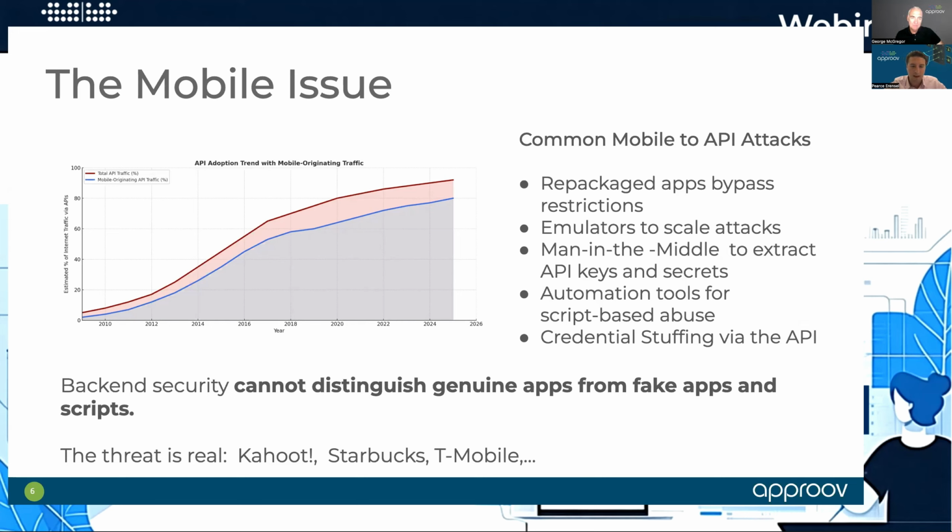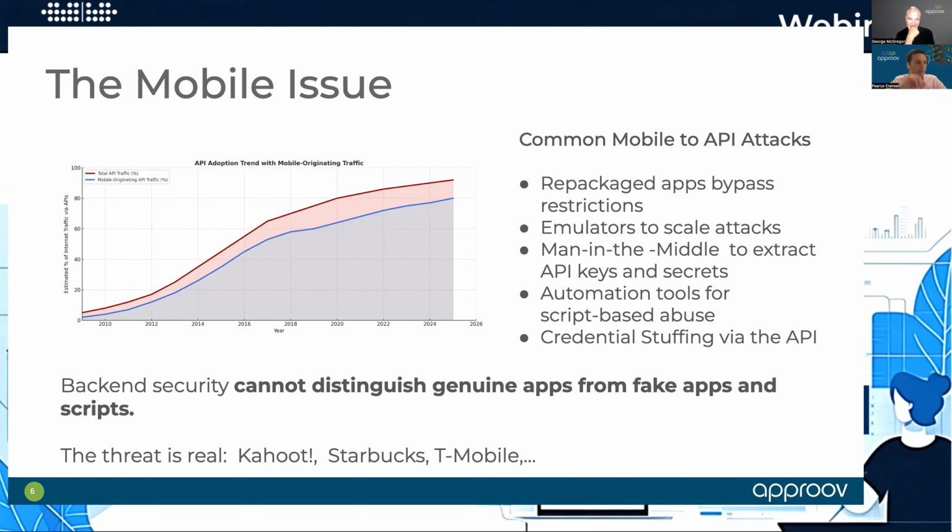So the fact of the matter is, without an eye on the device, without some more context coming from the device, backend AppSec won't be able to do an effective job of distinguishing between genuine apps or fake apps and scripts. And there's also the problem of mobile app security, but I'll get to that in a later slide.